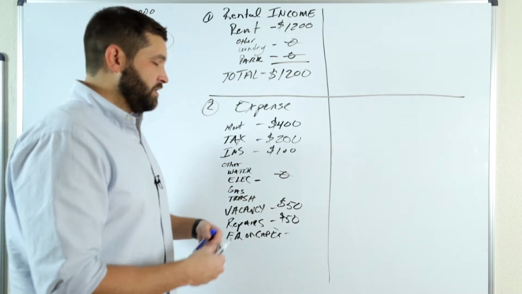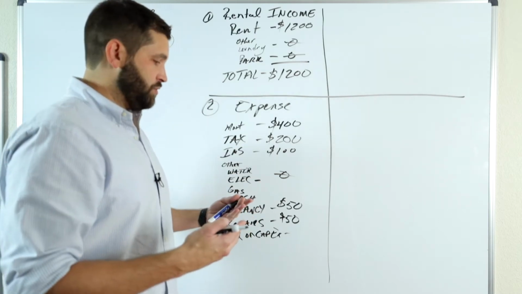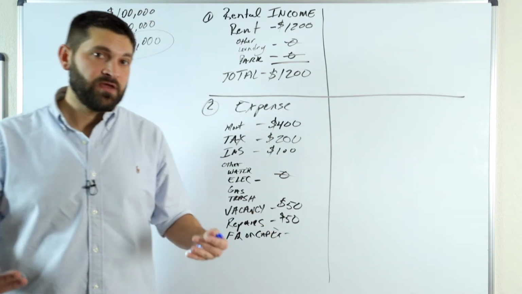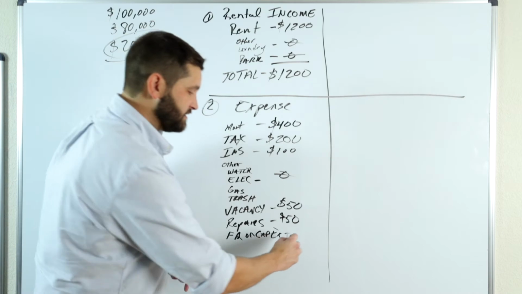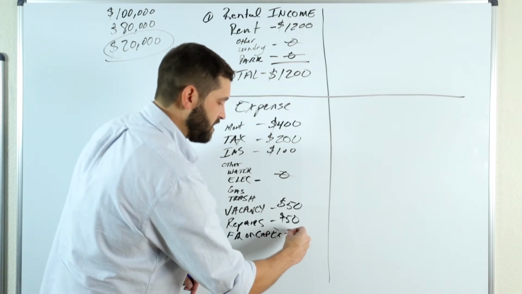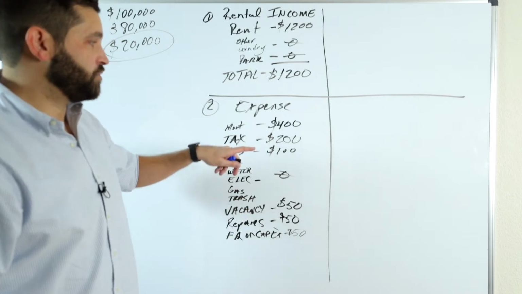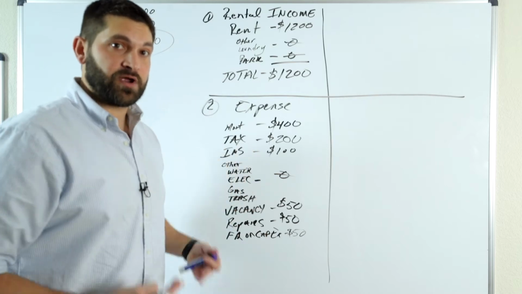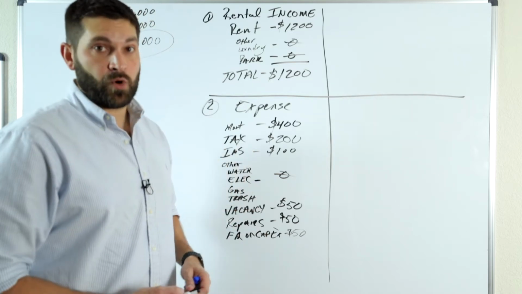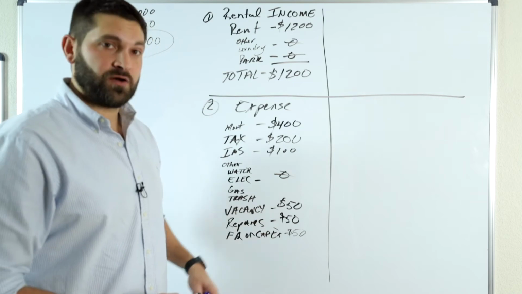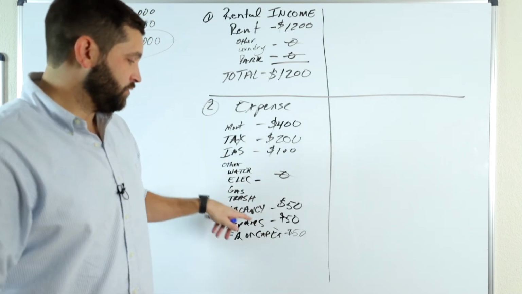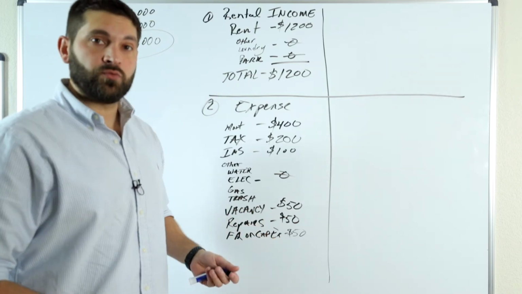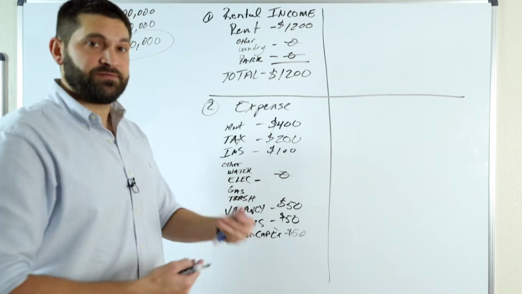Future expenditures, these are things like you find termite damage, or you find you have to replace an AC, or you actually have a roof that has to be replaced. This is where you need to set aside money for these things. Otherwise, you're going to end up pulling it out of your profit where you thought you were making $500 a month and you're spending that money. Now you have to scrape the bottom of the barrel and figure out where you're going to get that money. So I set aside these amounts every month to ensure, well, this one will just come out whenever you don't make rent. But I set aside these amounts every month to ensure that I don't have to come out of my pocket, and I have savings accounts for these.